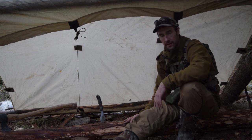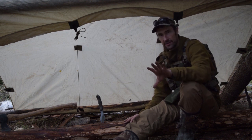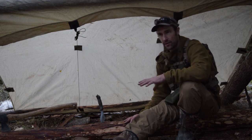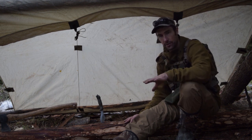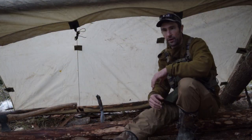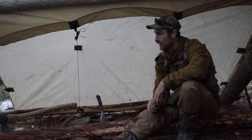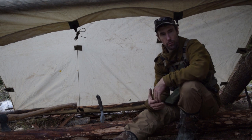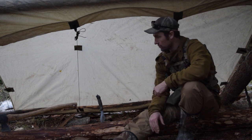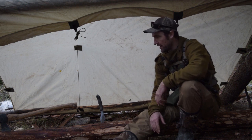So the next thing I have yet to do is build a fire reflector. I'm not going to video that today because I'm just going to build kind of a temporary one, and in a future video we'll build a better one that will wrap the front of the camp a little bit better. That's more than I want to try to pull off today. I still need to gather a bunch of firewood and everything before I'm ready to stay the night here.